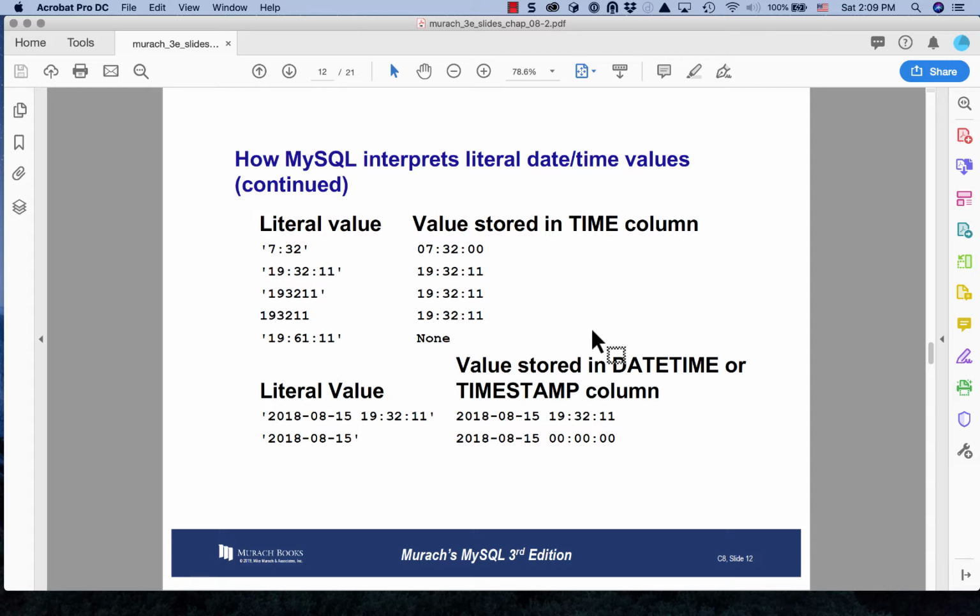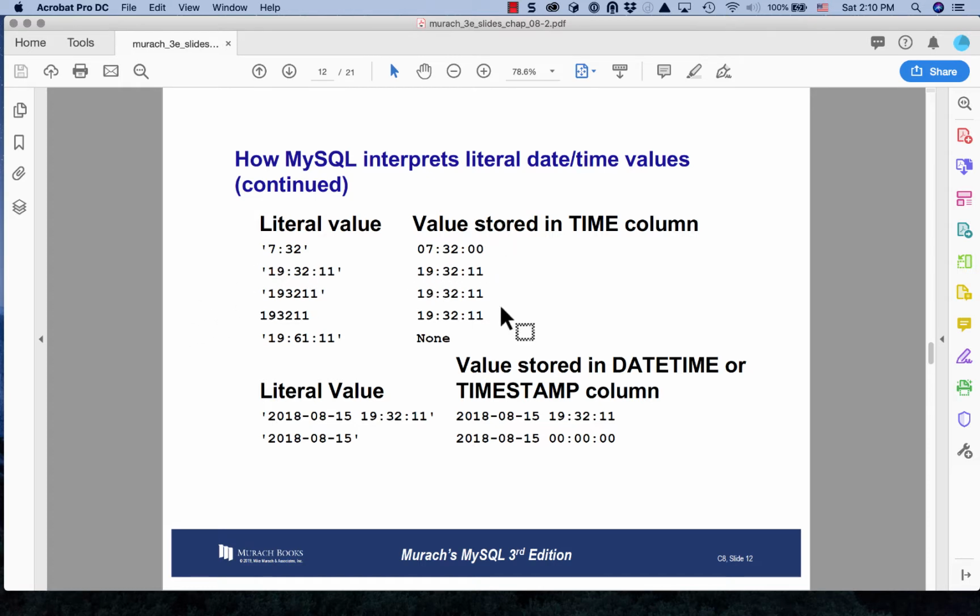What about date times? Okay. Well, let's see. Here are literal values that are going to be stored to a time column. So it's going to take 732 and turn it into 0732. 1932 is going to turn into 1932.